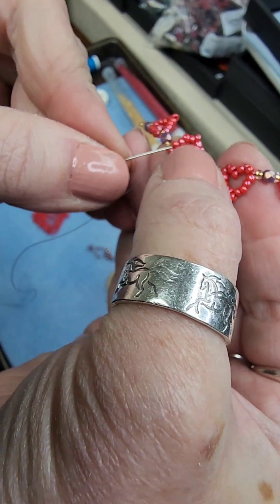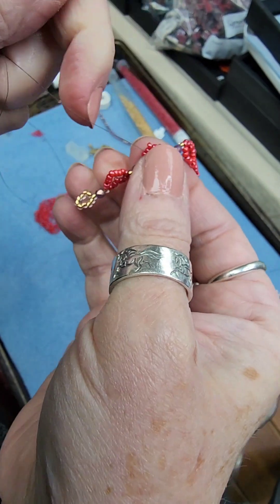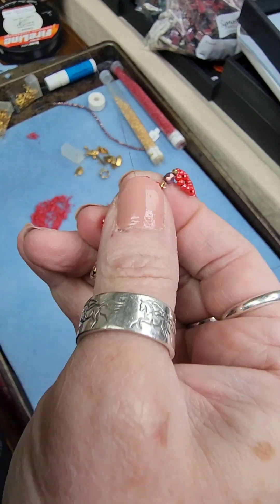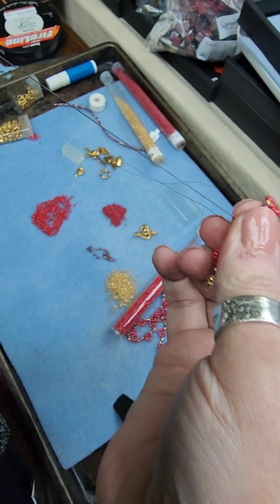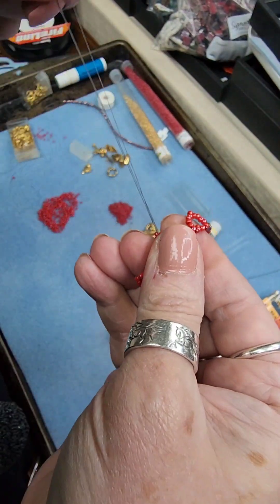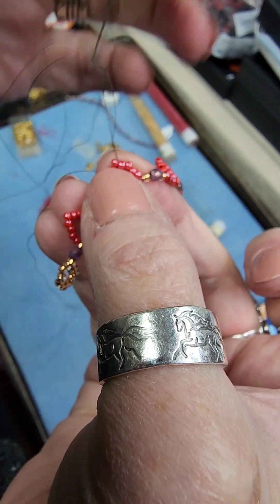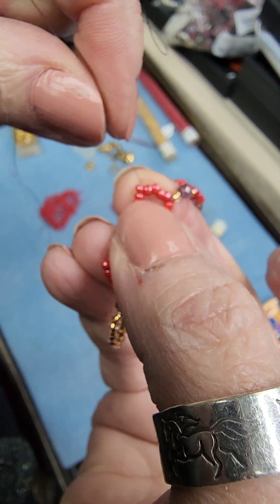I'm going to go down here. It's no fun but it makes the piece stronger — once you start going back through and knotting, you'll see how it tends to pull the necklace together a little bit more so it's not so loosey-goosey, but it'll still lay very nicely. Right here is where I'm going to do a half hitch. I'm actually just making a loop, catching it with my needle, and then pulling that — what that just did was create a half hitch knot.